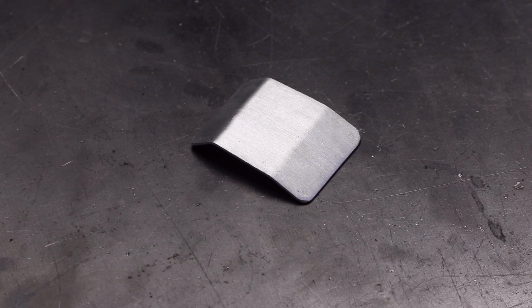Okay, this is the guard I've come up with. I wanted to use some sheet stainless steel because it'll wear well and not corrode, but I didn't really have anything suitable. So I just decided to use some aluminium, which I had, which I think will wear fine and should last a couple of years at least.